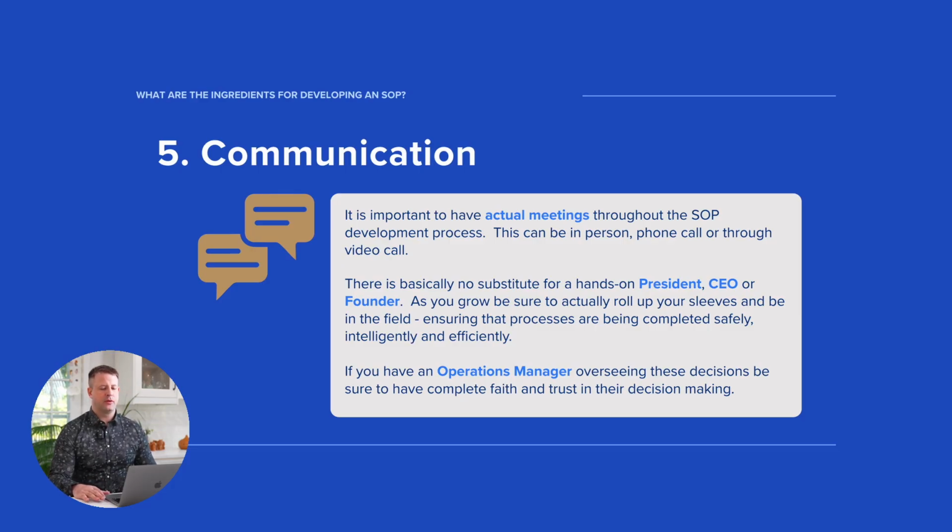There's no substitute for a president, CEO, founder, leader who is hands-on. So if you are the leader of your organization, make sure you're a part of this process. Make sure that if there is a situation where safety and field members are disputing how something should be done, take it upon yourself to go into the field and see both options. And then we need the leadership in that where the founder, the CEO, or operations manager decides on the safest, most efficient process. Review and refinement.